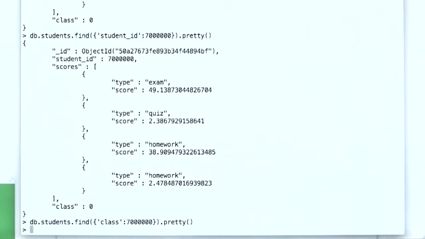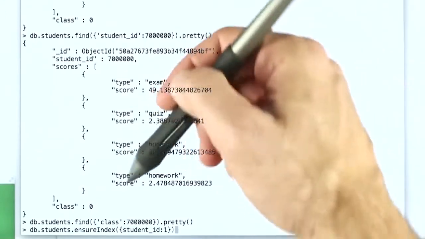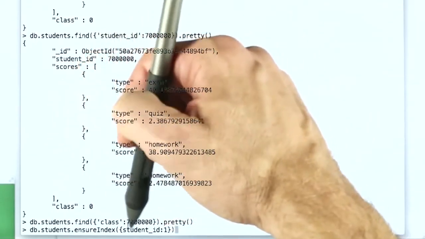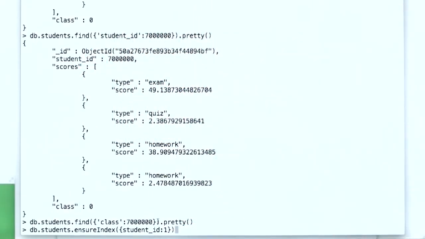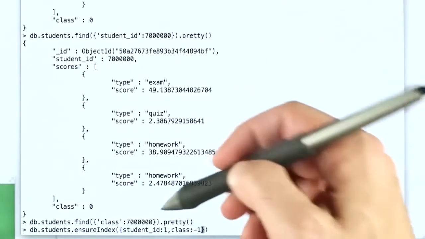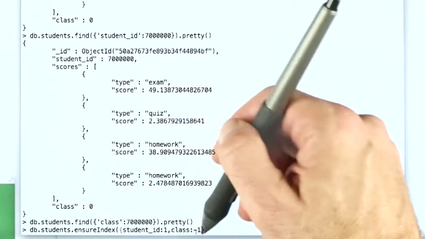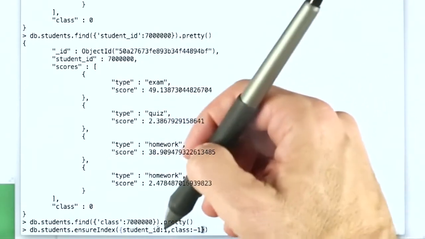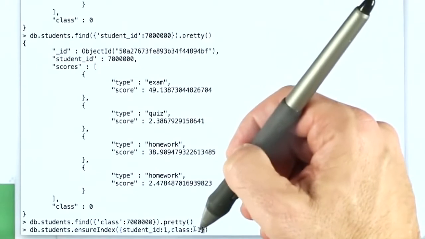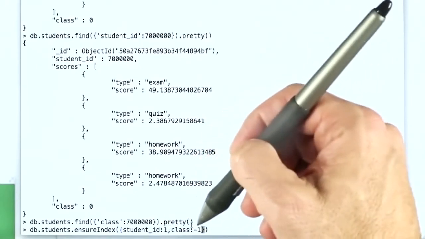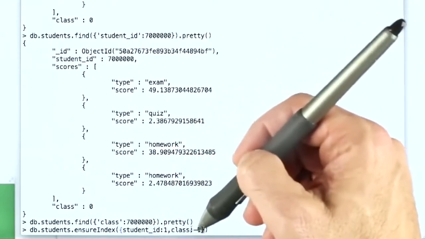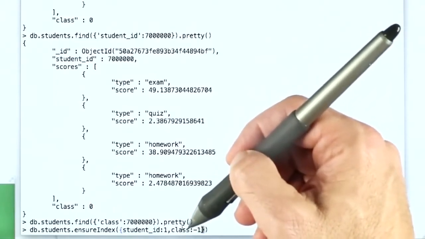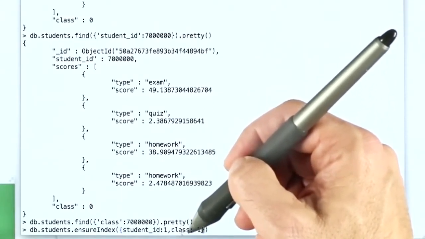Let's look at that ensureIndex command again. So in that ensureIndex command, we called it with student ID: 1. Now if we wanted to include the class, we could have included it somewhat like this. And in this case, it's a compound index, which is going to be made up of student ID, comma class, and I've decided to make the student ID ascending and the class descending. So ascending versus descending, it doesn't make much of a difference when you're searching, but it makes a big difference when you're sorting, because if the database is going to use the index for the sort, then it needs to be in the right order.